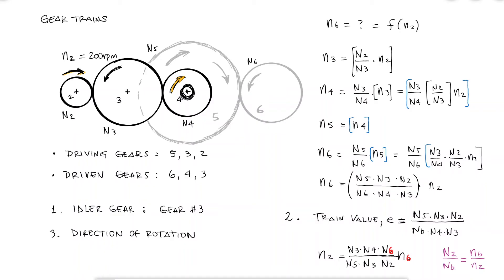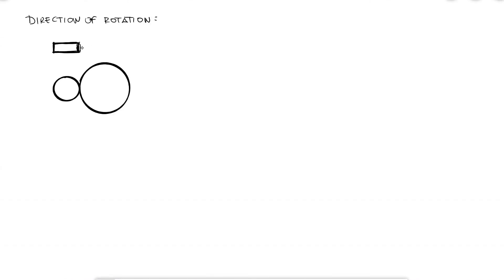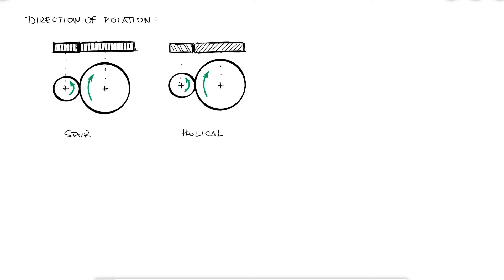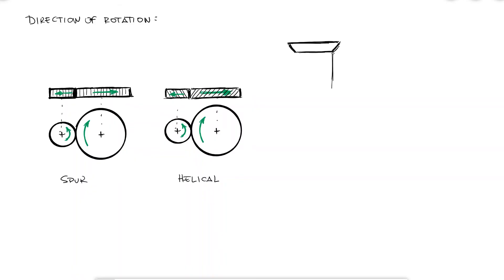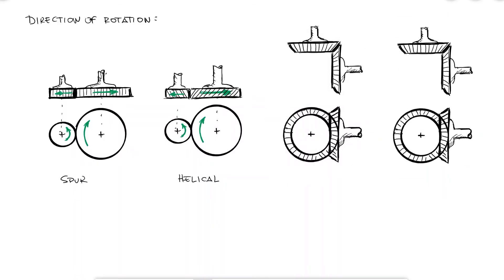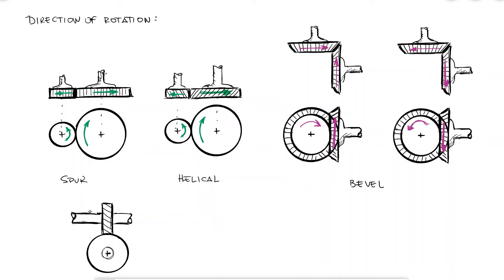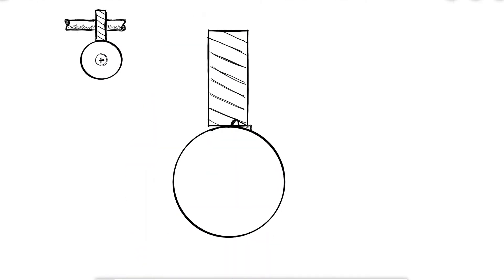Worth mentioning now is the rotation direction relationship between different elements. Mating spur gears will have opposite direction of rotation, as will mating helical gears. Notice that the top views show the rotation direction of the gears as a vector that represents the rotation on the surface closer to the viewer. For bevel gears, you would always see direction vectors either coming in or coming out of the intersection point, since teeth in contact would be moving in the same direction. For worm gears or helical gears that are crossed so that their axes are perpendicular to each other, the trick is to follow one helical tooth through its motion.